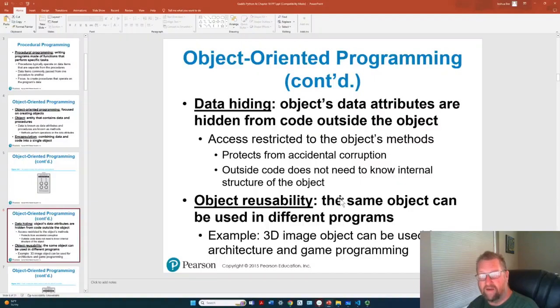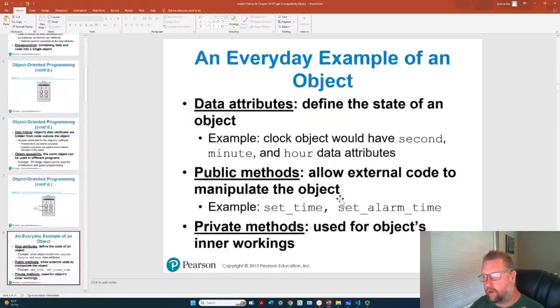So that's the idea of data hiding and restricting access to information that's inside of an object. Not only is it a safety thing, it's also a security thing, even though Python allows you to do it. We won't get too deep on that.